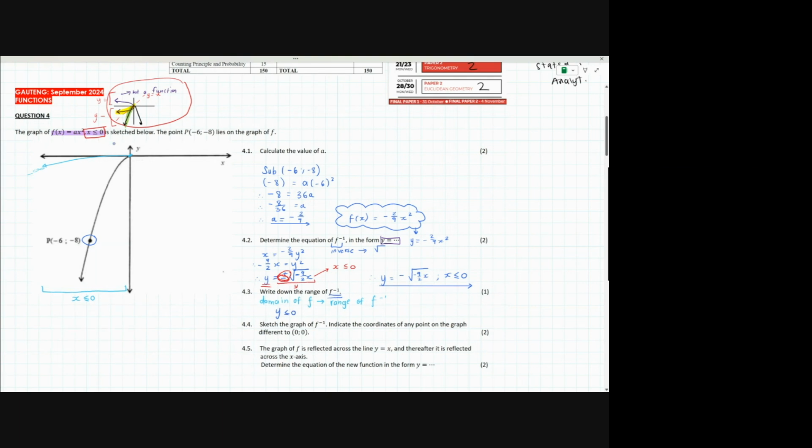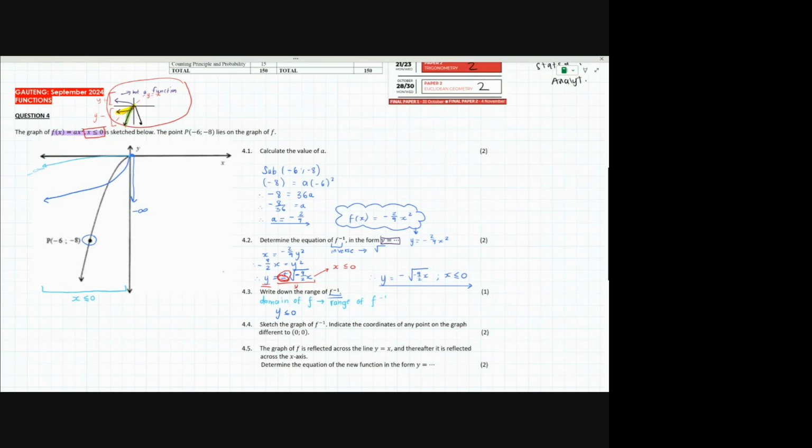And this makes sense. If you think about how we would draw this graph, it would look something like that, based on my sketch that I did earlier. And we are having to sketch the graph in the next question, so you'll see this now. The range is from 0 down to negative infinity, and that's exactly what we've just written down as our range. So if you need to draw the graph, if you need to visualize a graph, go for it. But just remember there's a swap.